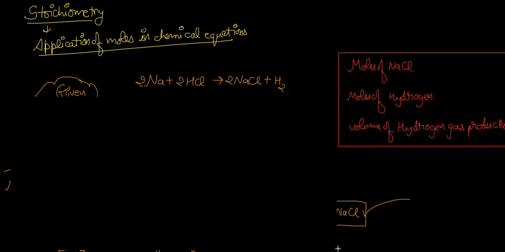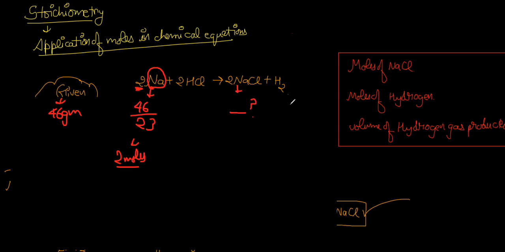So simply what we need to do here is I'll make a rectangular box here. Have a look at this. Given mass was 46 grams of sodium. So I'll write 46 here. I will check the atomic mass of sodium. This is an atom of sodium. It's not a compound, so you'll directly write the atomic mass. You will look on the periodic table. You will find that sodium's atomic mass is 23. Now do not make the mistake of multiplying 23 with this 2. 2 is not the atom. Na is the only atom. So Na's atomic mass is 23. You will directly do 46 by 23. That will give you 2 moles.